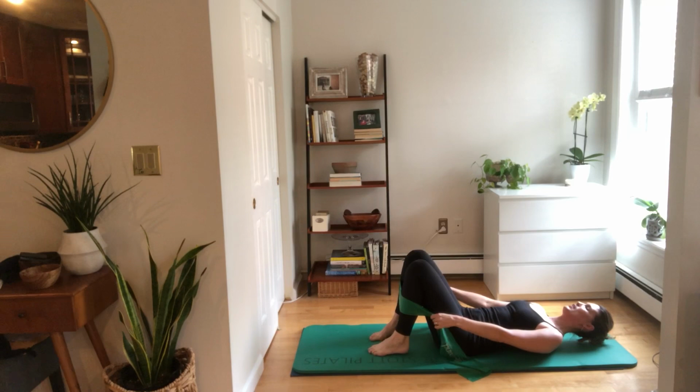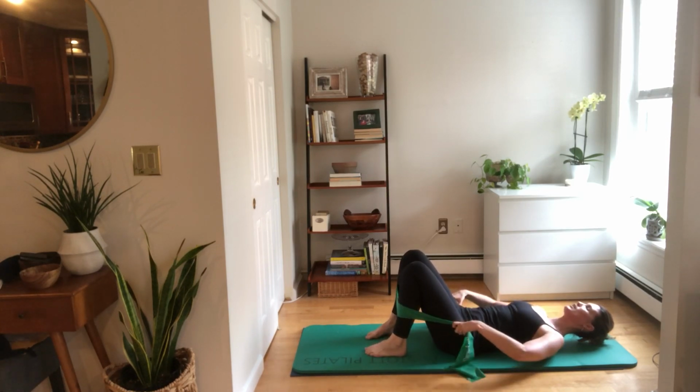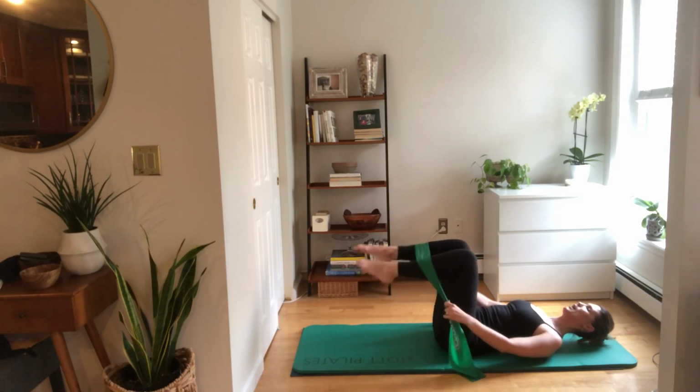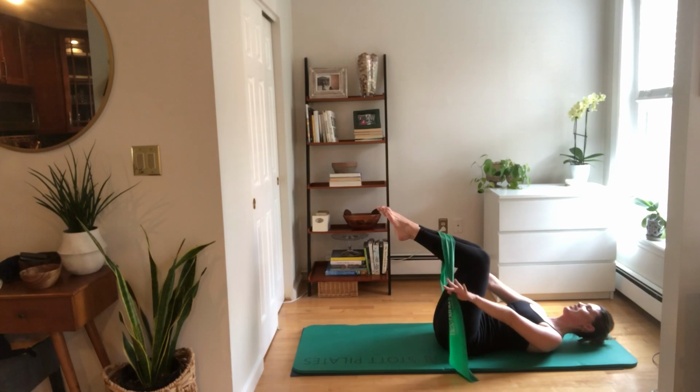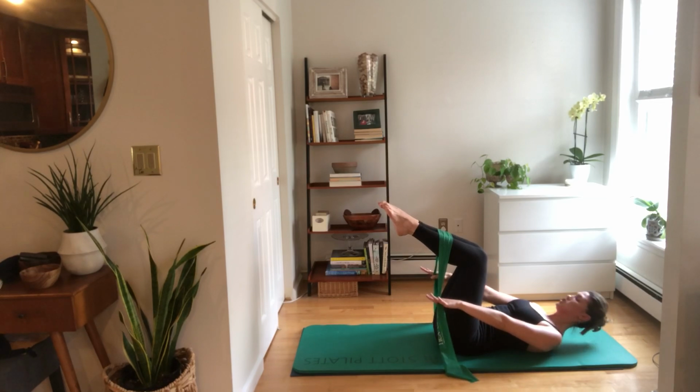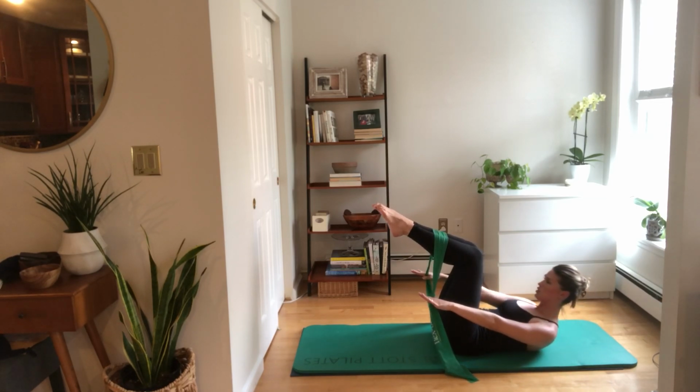Okay, feet are down, hands are holding onto the end. We're gonna take an inhale here. On the exhale, connecting through the obliques to imprint. We're gonna pull those legs back up to your tabletop, squeezing them together. Hands are down by your side, reaching long beyond the hips. We're gonna nod that chin, curling up, gaze is just beyond the knees. Holding it here, we're going into the 100 now.